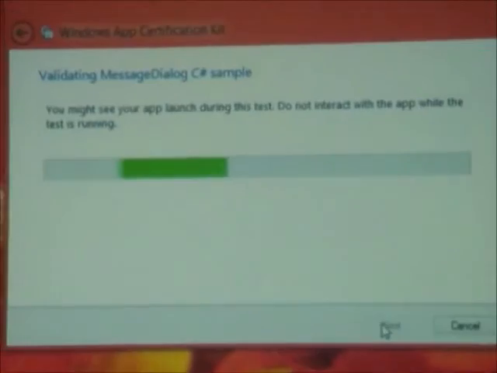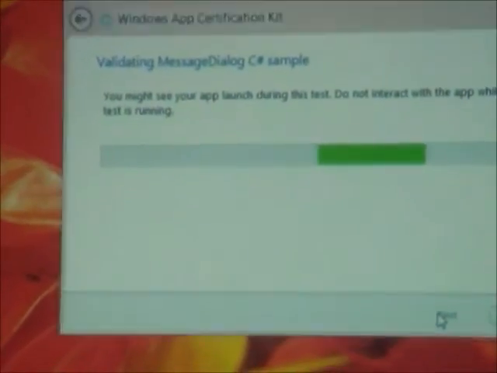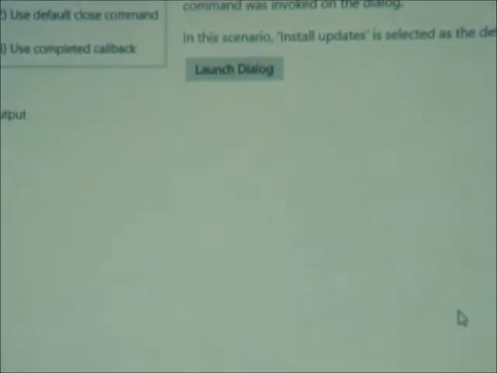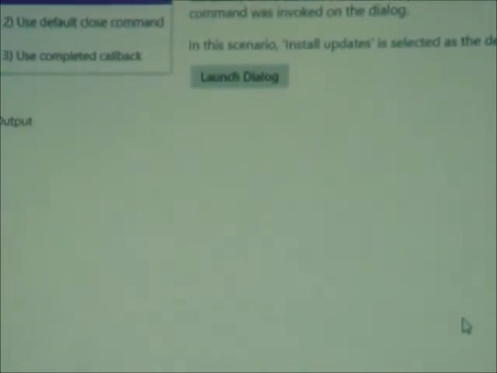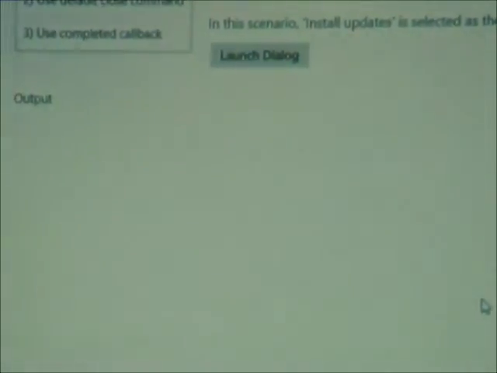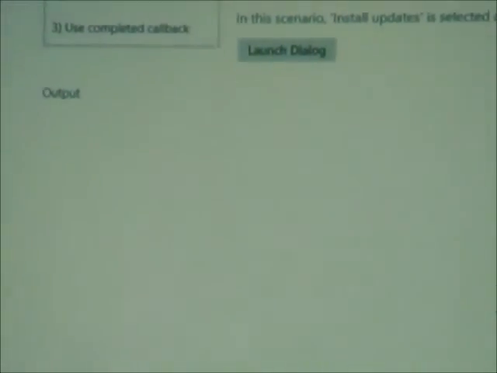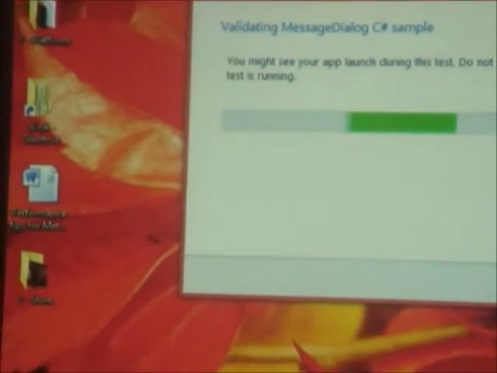and you will do all the steps, and it will show you the result of the certification, whether it passes or not. And right now I feel this app won't pass certification, even though it is a Microsoft solution file, because I ran it in debug mode. You need to run in release mode so that your app gets certified. That's what you want to know. If you want the app to get certified, build your application in release mode rather than debug mode.